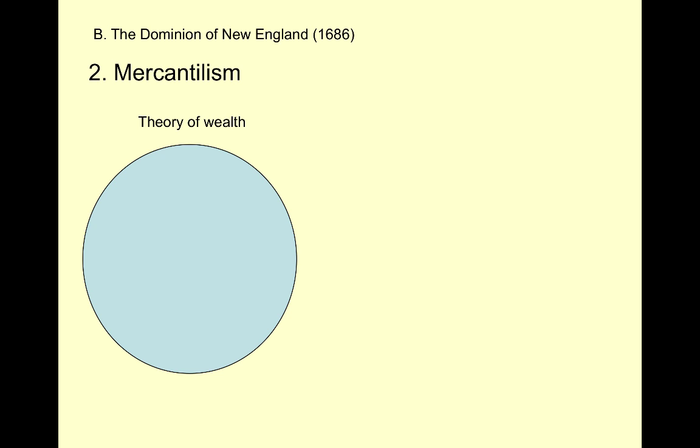Let's pretend to visualize the theory that all the wealth in the world, every single bit of it, every coin, every piece of land that has value, every piece of clothing, everything in the world that has value, that is worth wealth, is finite. It can be measured. So let's think of it as a pie chart, right? And in that pie chart, all the wealth of the world will fit, right?